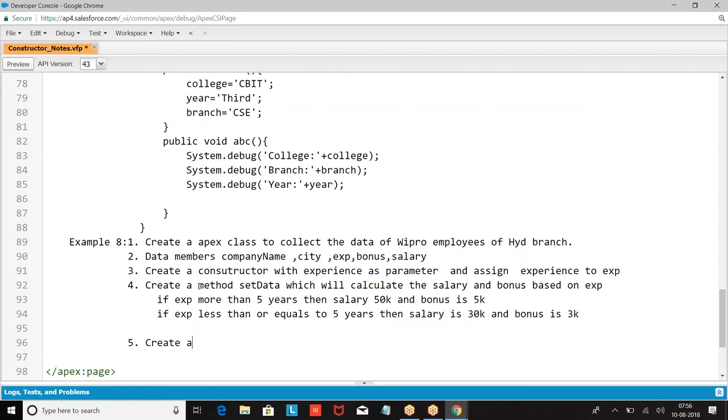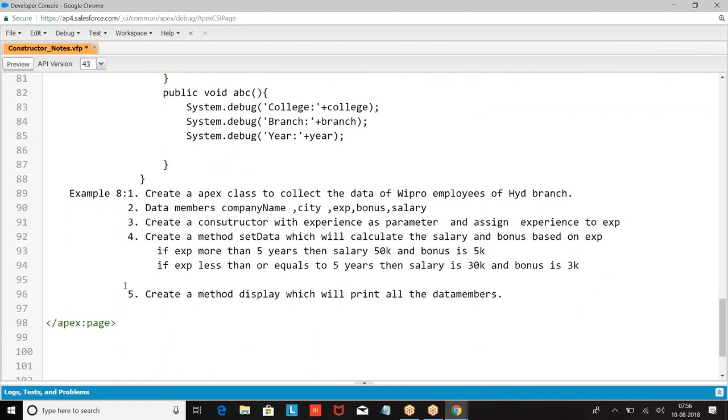Create a method which will print all the data members. So create this class, everyone.